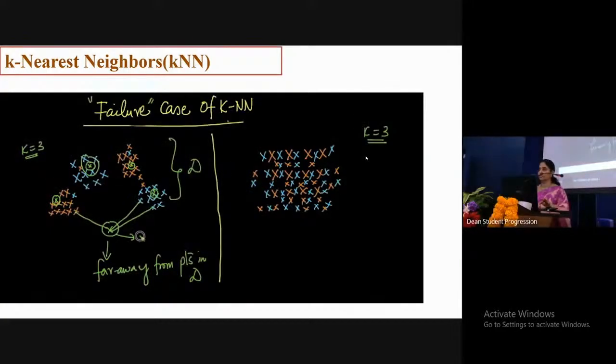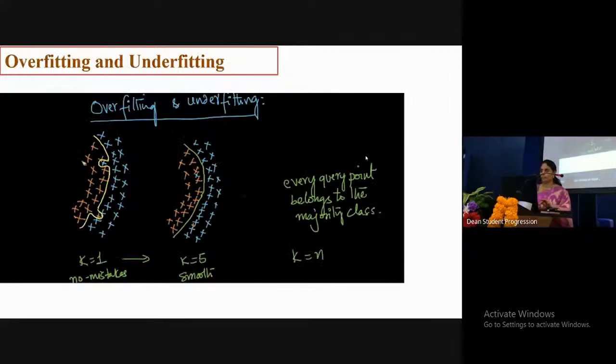I'll show you one example. So here, if you look, if I just took K as 1, that's a very small value of K. I have two class labels, a red one and a blue one. Let's say I have given the red as class 1 and blue as class 2. Now what happens when I apply my KNN algorithm with K as 1? You can see the surface is trying to overfit the blue one which is there among the red ones.